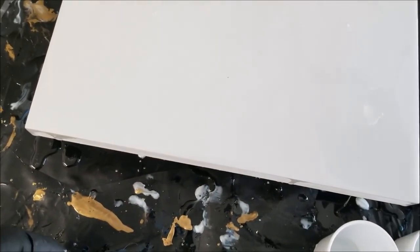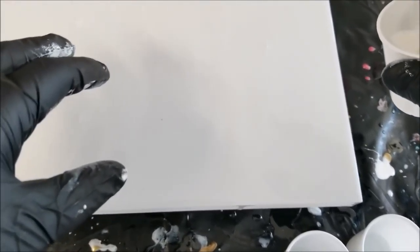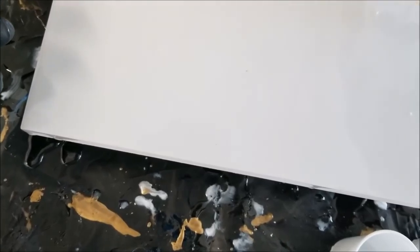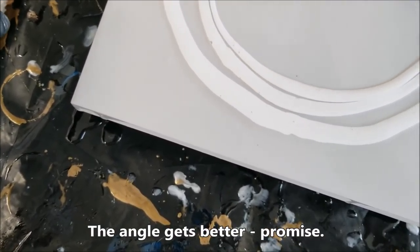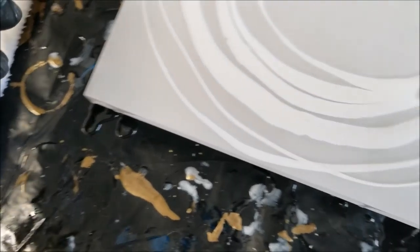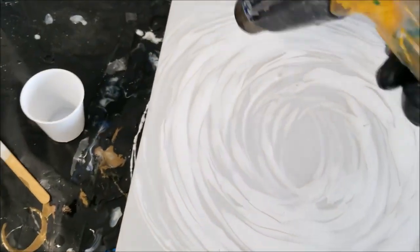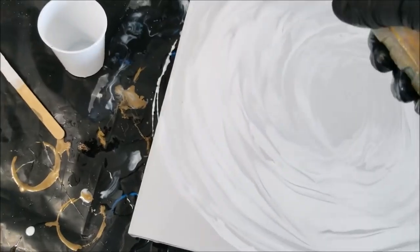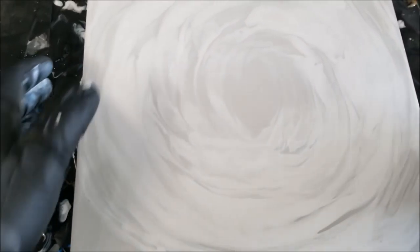All right, so what I really want to do on this is just put some maybe in the center and then kind of go out. And then I'm going to take my hands and just kind of wind it through, or should I tilt it? I would always tilt with white. So let's do this. Maybe some in the middle. Let's just do the circle thing like I always do, so there's some lines and you get the negative space. So funny, when I put the white down, in my head I'm like, I have to put a color down.